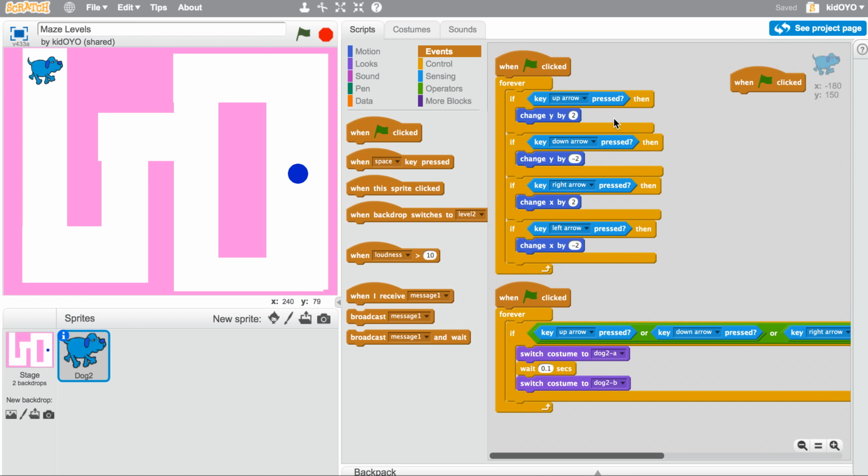So when the green flag is clicked, the condition I need to set up is that if I touch this color, it broadcasts a message. And a broadcasted message works just like broadcasting something in real life. If I broadcast a radio station, I can send the radio station out as a broadcast, and it has to be received somewhere in order for me to hear it. And the same goes for television. You can broadcast signals from a satellite, and then your television set catches it, or maybe your cable box catches it, and then you can watch the show.